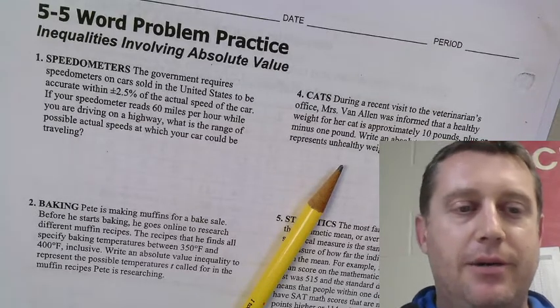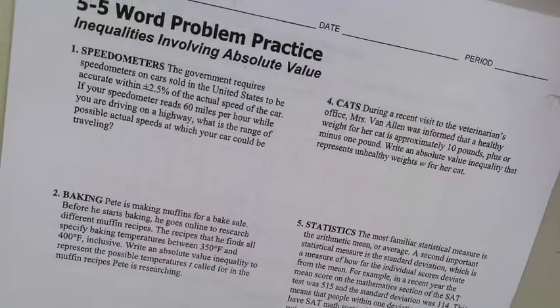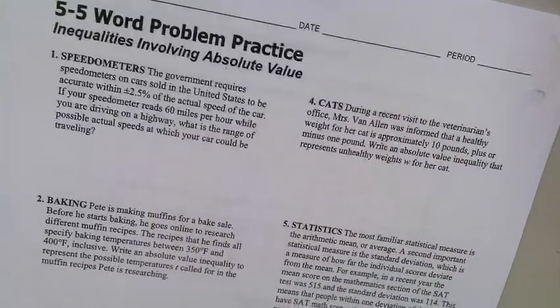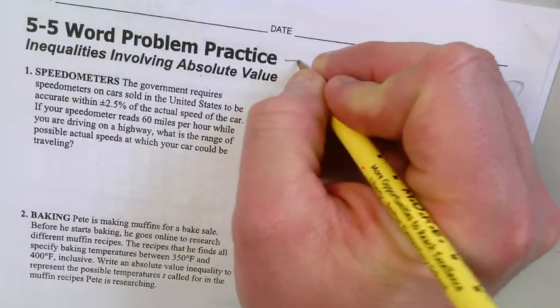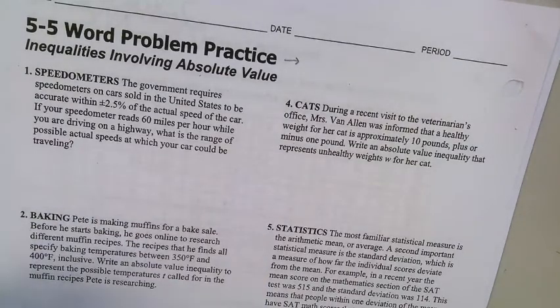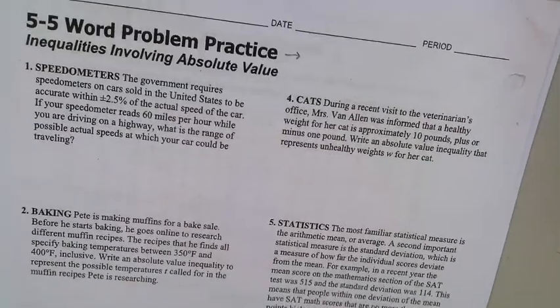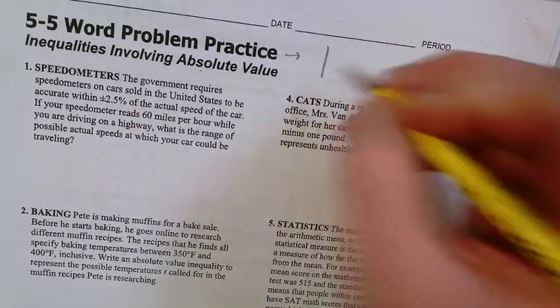Anyways, let's go ahead and take a look at today's lesson. We have 5 word problems, and then we also got a chance for some bonus. So here's what I'm going to do. The other day we talked about the format when we're looking at all of these story problems concerning the absolute values. So I'm just going to write this out so you can use it.